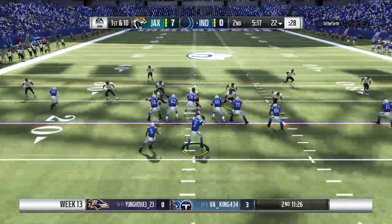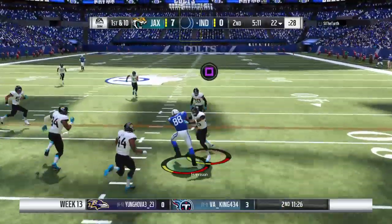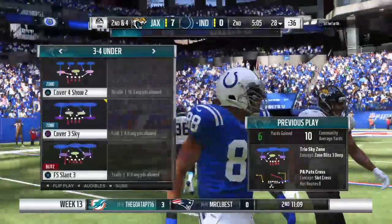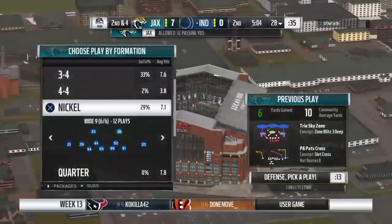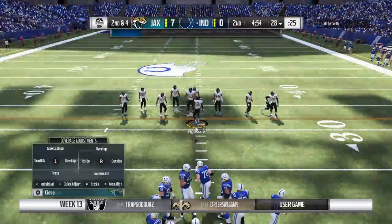Now a play fake here on 1st down. Flushed out right. Throwing right, and that's complete. And this one will go to the 28-yard line. A gain of 6 there on 1st. Well, it's time for them to be good teammates right here. And what I mean by that is possess the ball for a little while. Get at least 2 first downs. Give their defense a chance to settle down a little bit after they give up a touchdown.